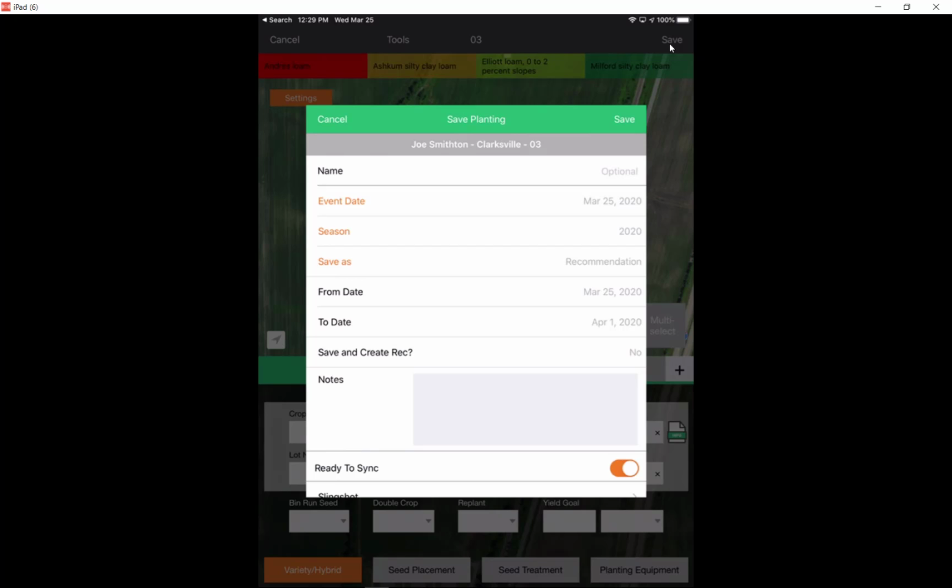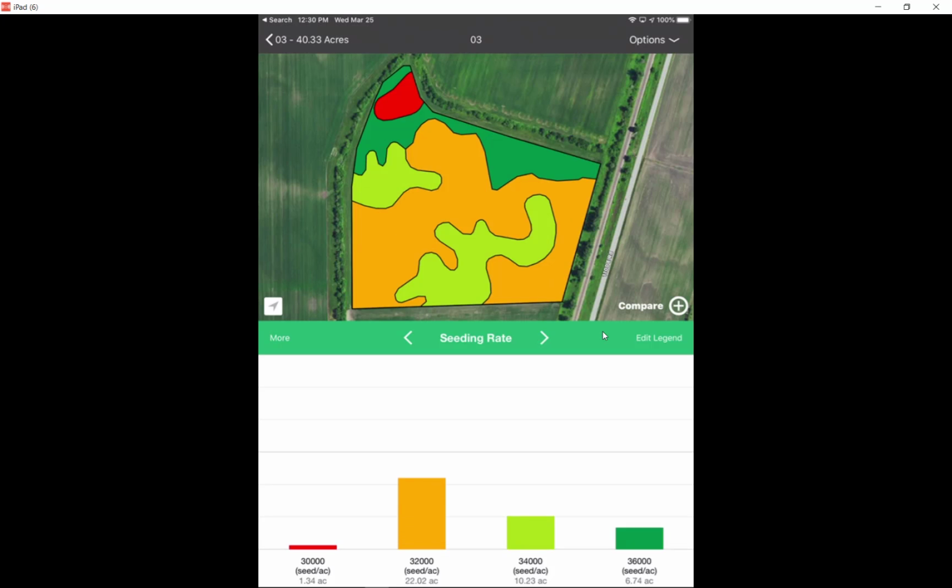The event date would be today with the from and to date, and you definitely want to save this as a recommendation. But the from and to date, you may want to push that out to a particular date that would be appropriate. And I'm just sliding my finger over the left, so I'll put this far enough out that it's going to be available to that planter whenever he's ready to actually do the planting. It dries up enough for that. So I'm done. At this point, I can save this as a recommendation. So I'll save that in the top right.